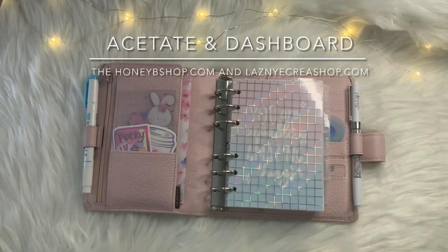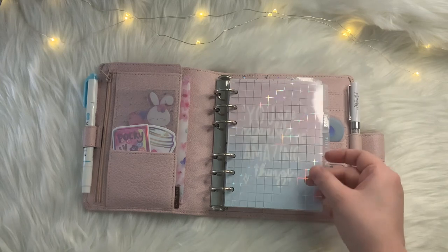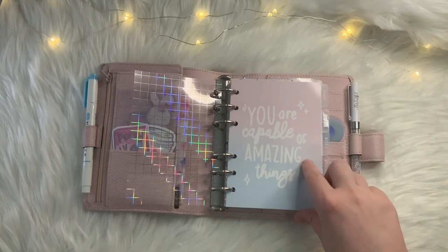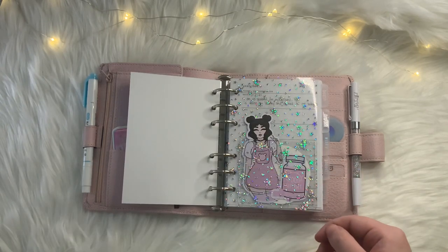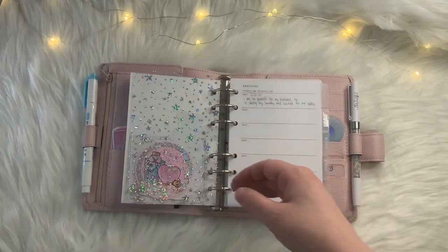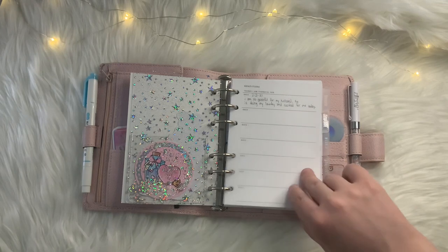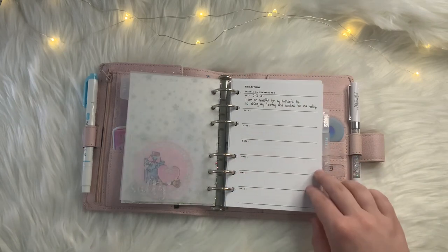The dashboard underneath this little acetate here, it says, "You are capable of amazing things." It's from Laz and Kriya Shop. I'm not sure if I'm pronouncing that right, so I'll link it below. And then I've got this little jelly dashboard with some Honey Bee Shop die cuts. And then the die cut on the back is from Walla Walla Co. And then I've got my first section here, which is a wellness section.